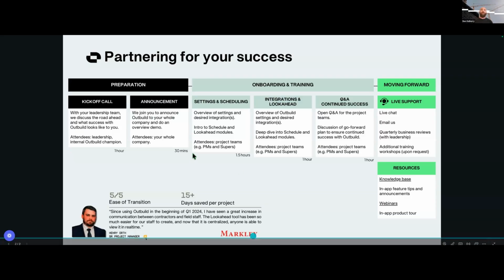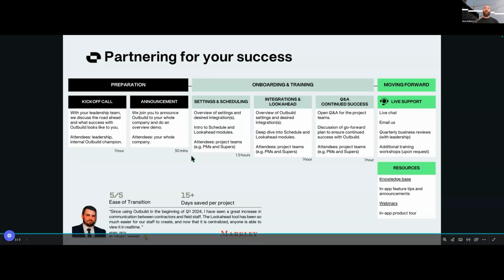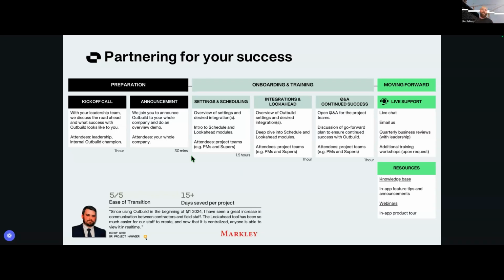But I do want to share with you what our official training and onboarding looks like. I think of this as a framework. This is what we're going to try to build off of, but we always want to be flexible. Ultimately, we use the word partner very seriously. We want to be sure that it is ongoing support and an ongoing partnership. So what we've moved through thus far is a kickoff call and an announcement call. We're in that announcement call right now.